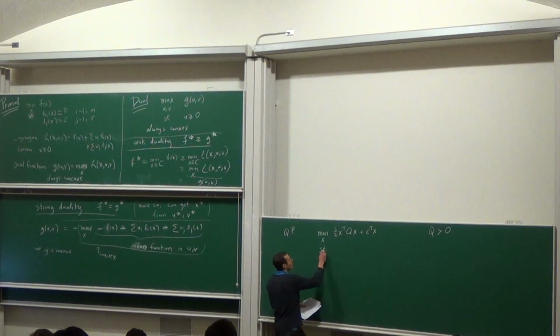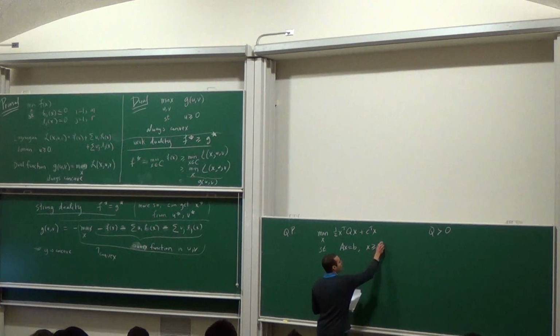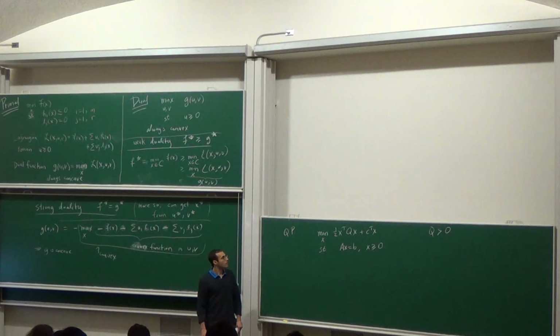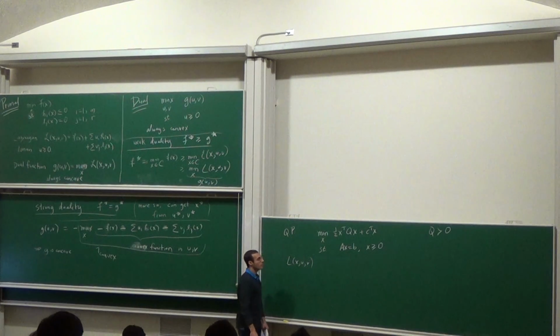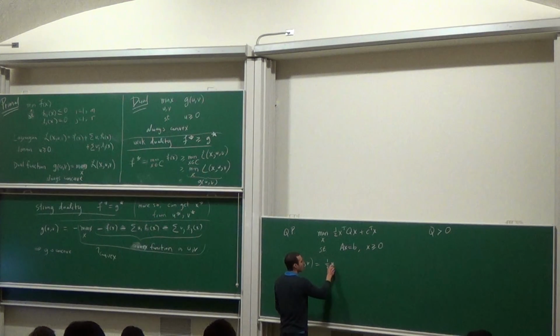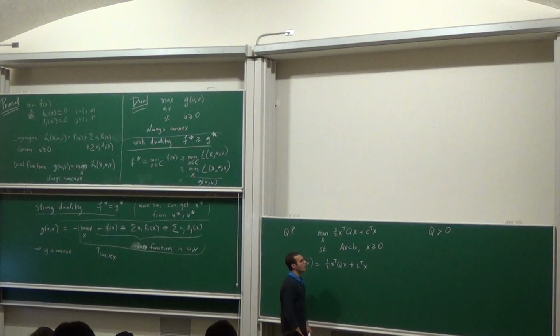Subject to, I'm going to put some constraints: Ax equals b, and x being greater than or equal to 0. Okay, so how do I form the dual? Well, the first thing is I take the Lagrangian, L of x, u, v. I take the criterion function, which is a half x transpose Qx plus c transpose x, and then I add the sum of u_i times the inequality constraints.